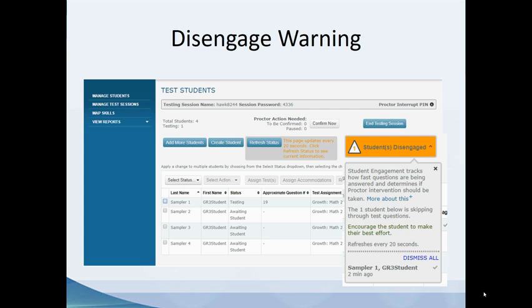In most cases, if you have a student who's been auto-paused 3 times, you'll want to terminate the test event and test him again on another day. However, there may be some unique situations with particular students for whom it may be appropriate just to continue testing and get a score. This is a teacher or proctor decision.